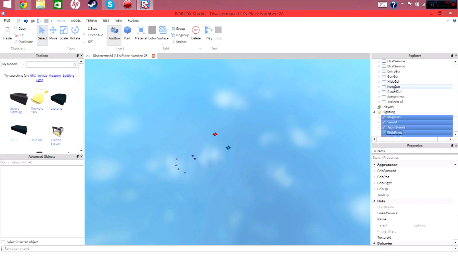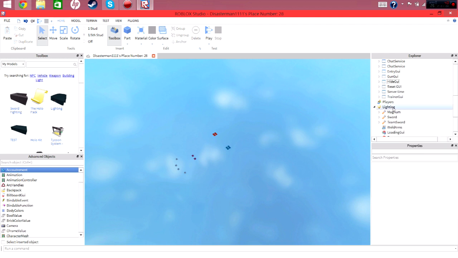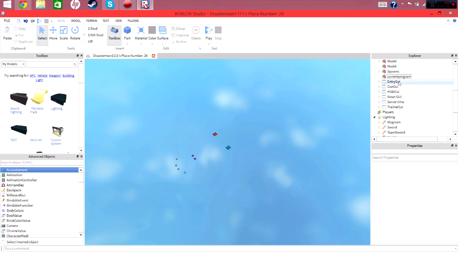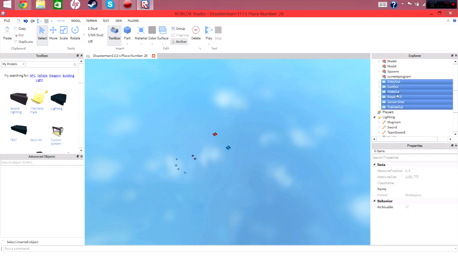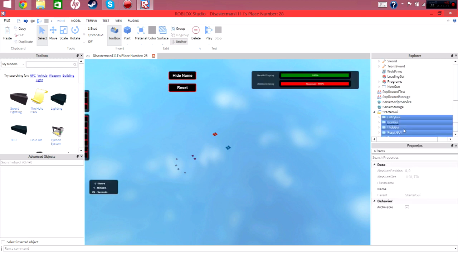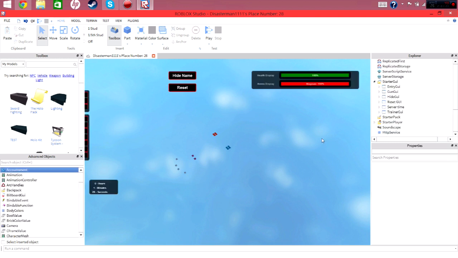And you're also going to take new gun GUI, you're going to cut that, and you're going to also paste that into lighting as well. As for the rest, you can cut the chat service, but you have to keep the rest. Cut that, and you're going to paste all the remaining GUIs into the starter GUI folder. So now you're left with only the spawns.